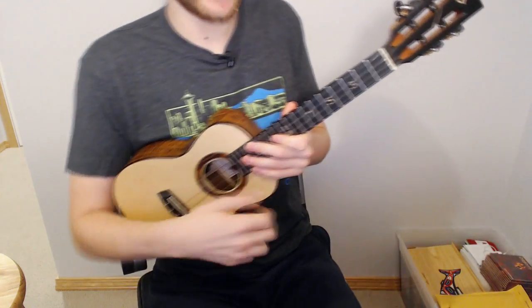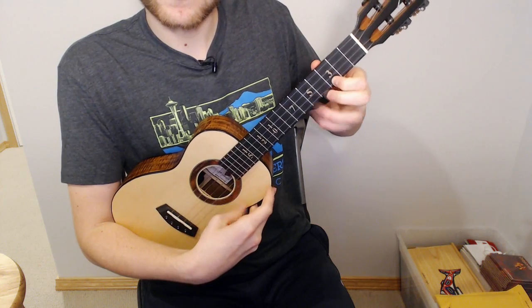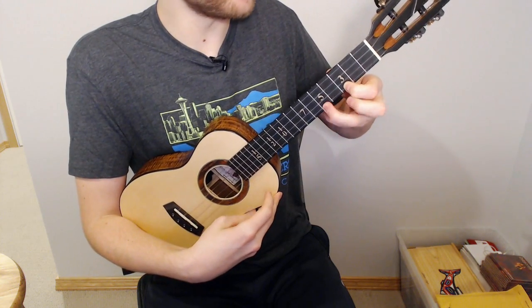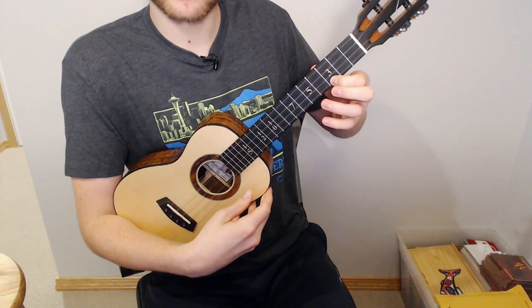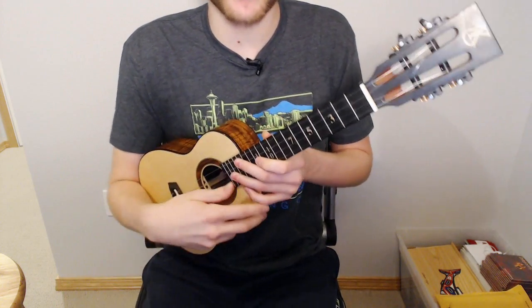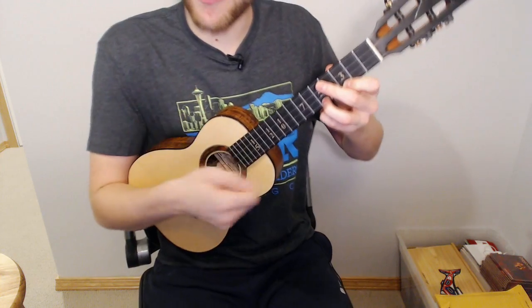Now, one interesting thing about the hammer-on is you can do them very, very quick. And you'll find that's a little bit easier because the tone is still sustaining at the moment of the hammer-on. But you can also do them more delayed. You'll notice that's going to be a little bit softer in terms of the tone just because the string is vibrating more and it's starting to decay in its tone.